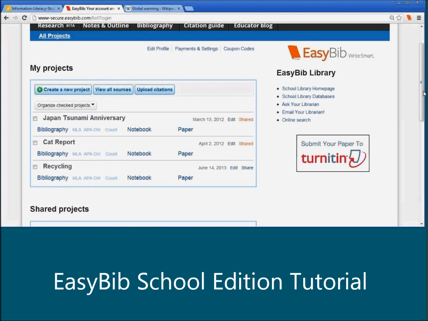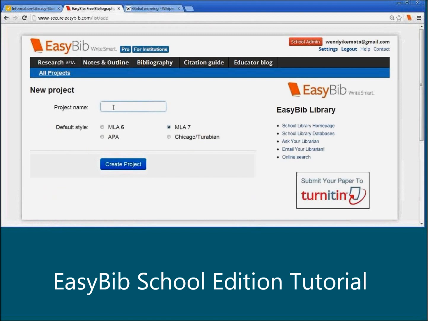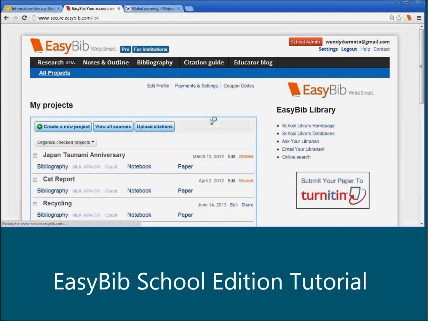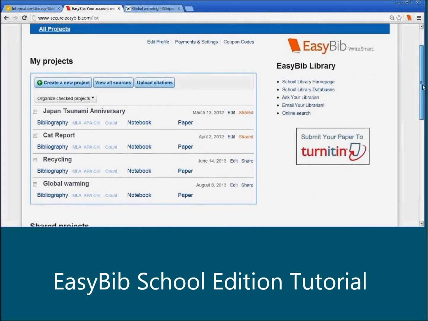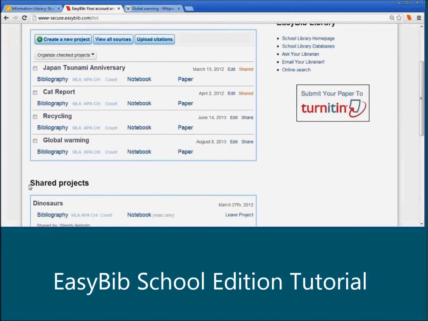Now on the left, you notice that we have various projects. Now to create a new project is very simple. Just click Create a New Project, input the project name, thesis statement, or even the class title. Select the style. We have it set to MLA by default, but APA and Chicago are also available. And once you create a project, it'll appear at the bottom of the list, and you're ready to go. Now, you might have also noticed that every project has a few links around it.